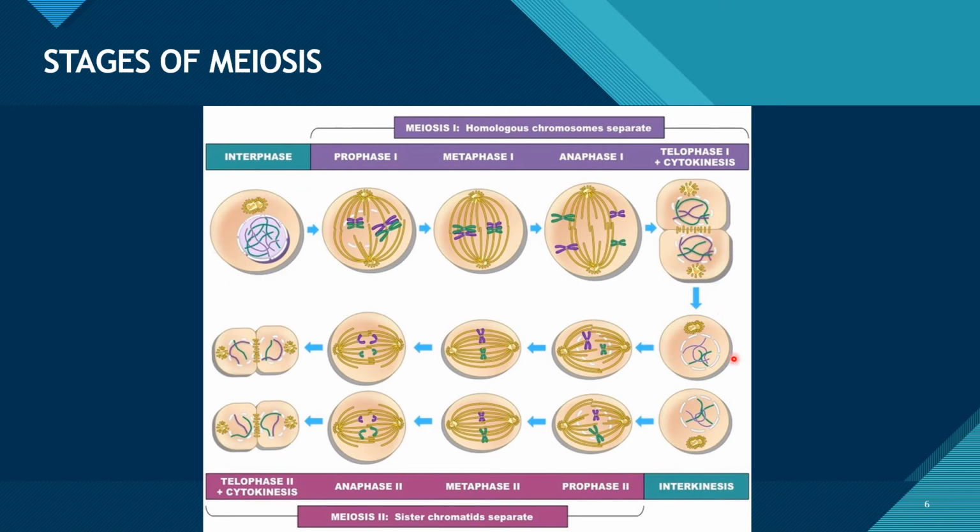Now we start to move down into meiosis II. But before that can happen, we have a sort of question mark on the interphase. So some cells may have no interphase after meiosis I. Some cells may have a very short one, or some cells may have a period of dormancy before they go into meiosis II. But it really just depends on the type of cell and what is happening. But in any case, there is no replication of DNA here.